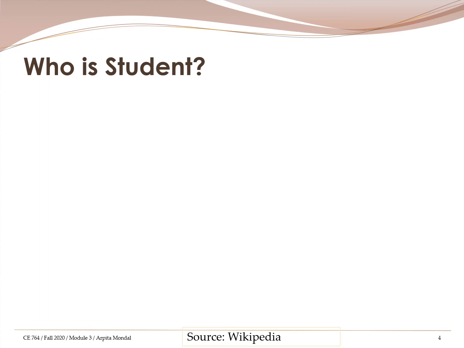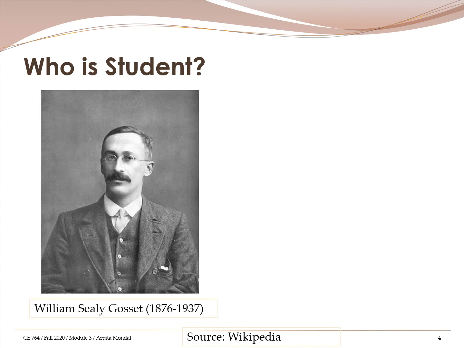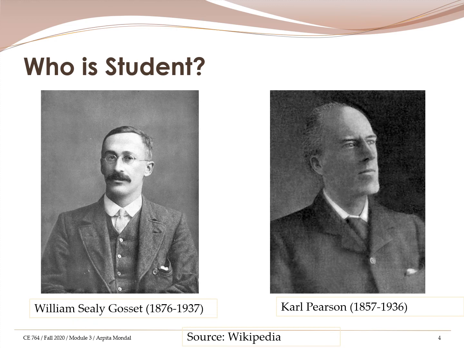The person who actually is behind this is William Sealy Gosset, and he was an Irish brewer. He used to work for a company called Guinness, and Ireland, as some of you may know, is famous for its breweries. So William was working in a brewery, and he was very interested in statistics, and he used to work under the mentorship of Professor Karl Pearson, whose name I'm sure many of you would have heard. The correlation coefficient that we use is called Pearson's correlation coefficient, and so on.